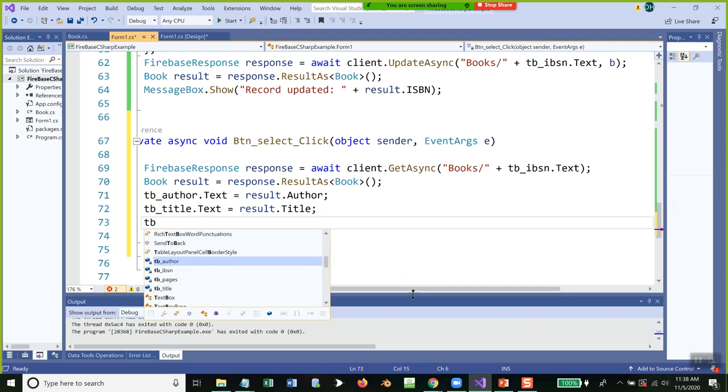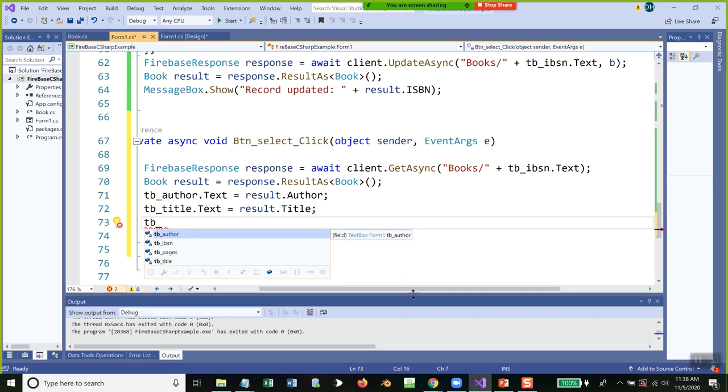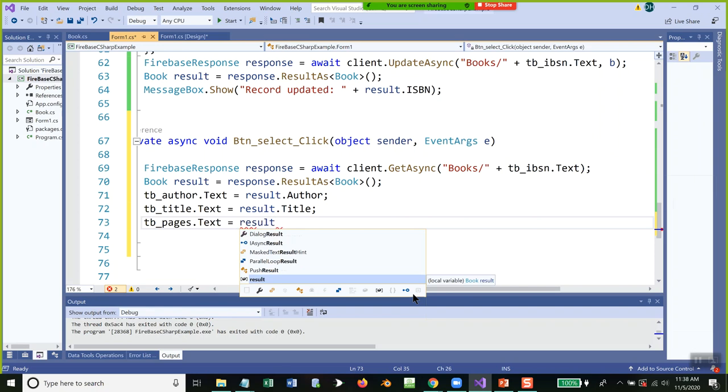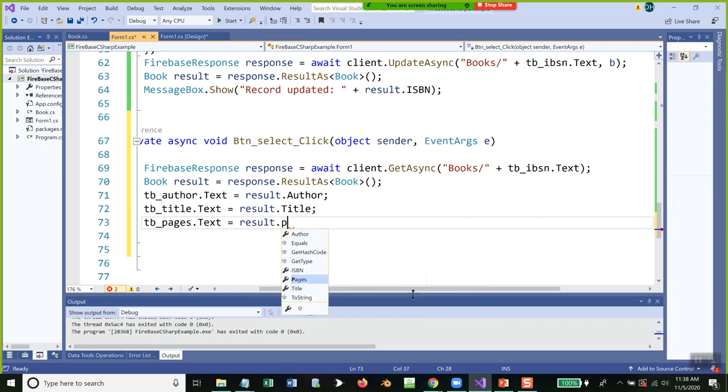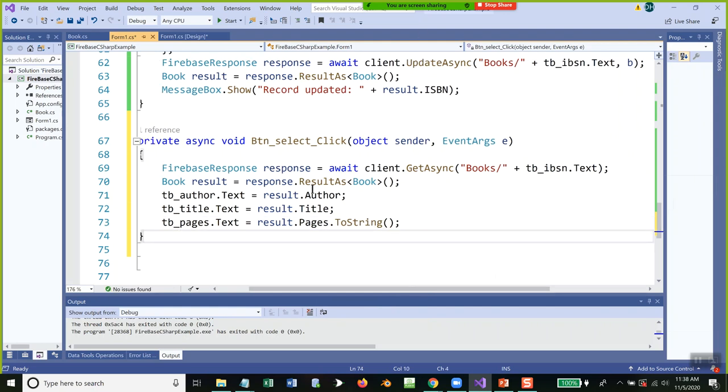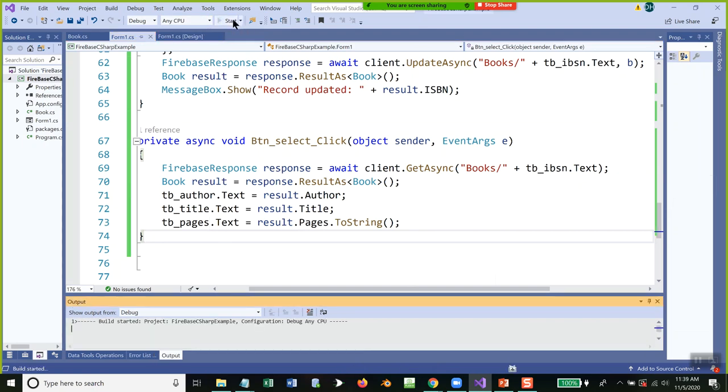And let's see, TB underscore pages dot text is equal to result dot pages. This will return an integer. Let's see if I can remember how to do this. ToString or string dot value of. Probably ToString. Yeah, ToString. I think that's everything. No red squigglies. Let's see if that works.